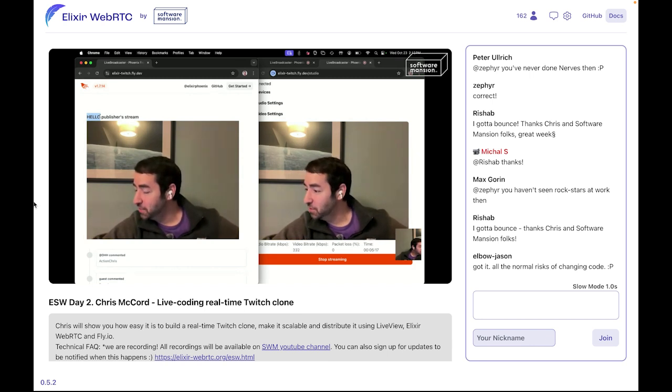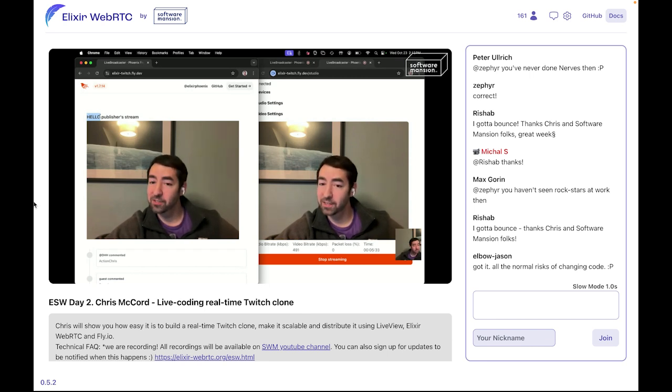Normal risks of changing code. Yeah, hot code upgrades for me, I'm really interested in exploring the worse-is-better approach. If I just want to change something and I know I'm an adult about it, and if I mess up, I could always just do a cold deploy. I think there's an unserved number of use cases for just doing a forced upgrade. And I've been playing around with code that does that.